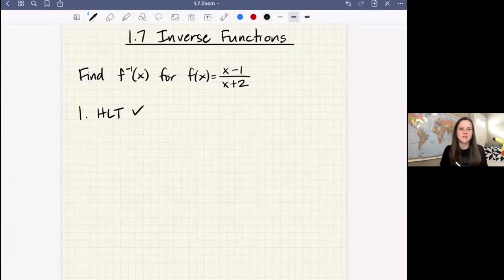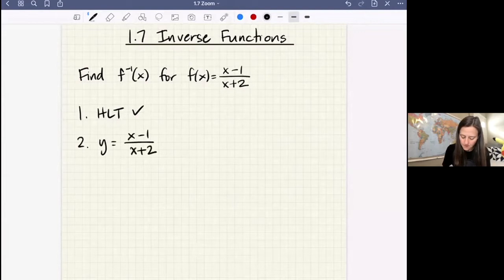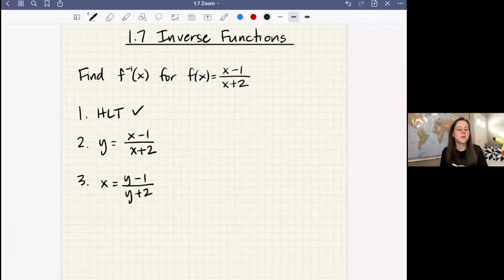All right, so that means that f of x is 1 to 1. It means it will have an inverse. So we're going to do our second step, which is where we replace f of x with y. And then we're going to swap x and y values. And then we want to solve for y. And the reason why this one's a bit trickier than the ones that we did in class is you've got two values of y to solve for.